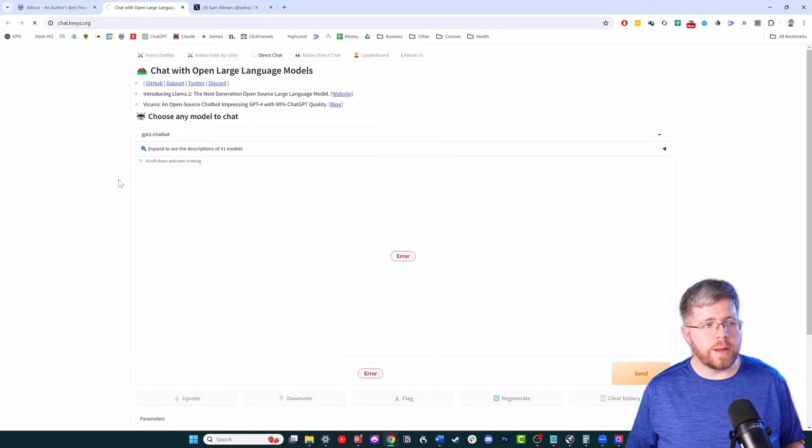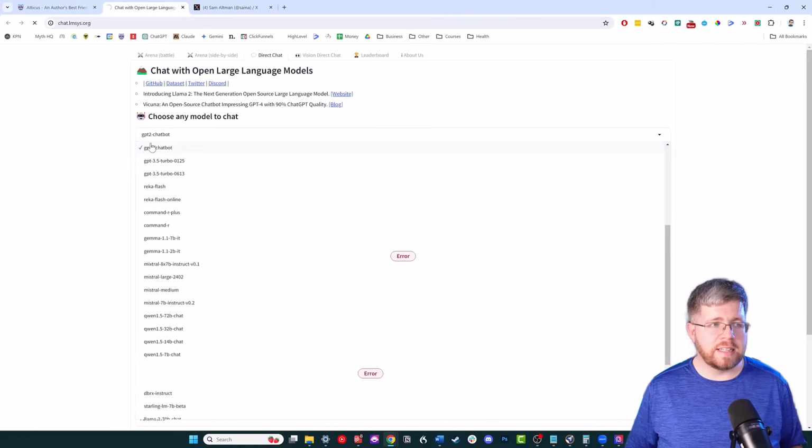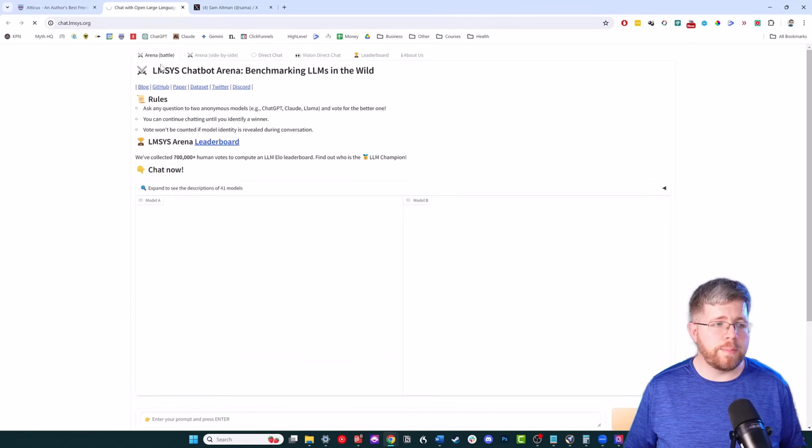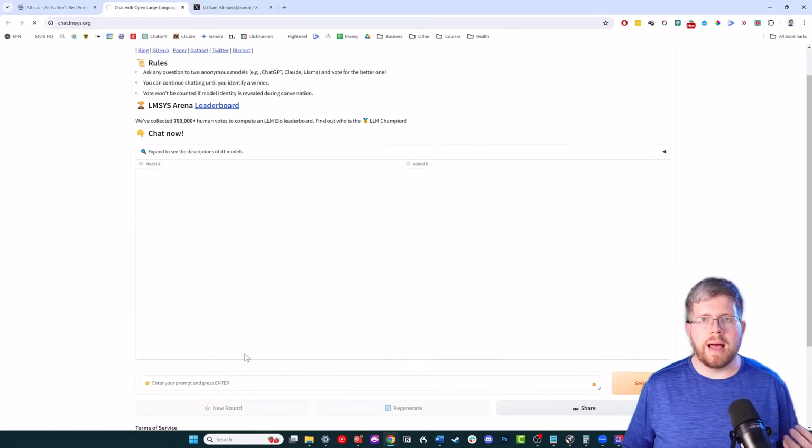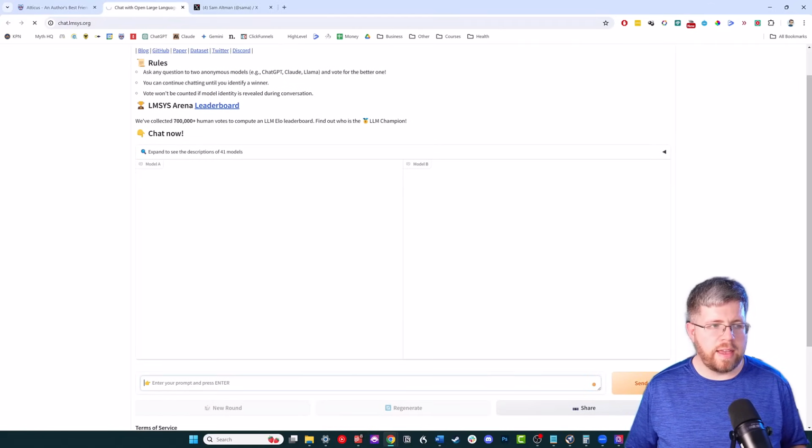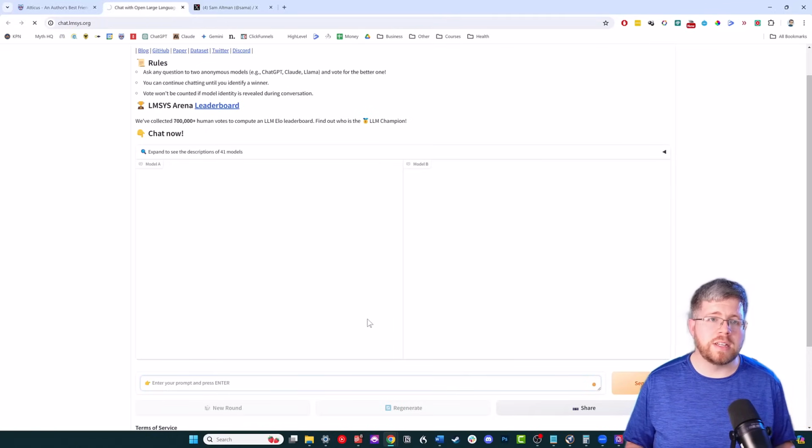If you want a slightly better chance of getting access to this thing, you can also go here to Arena Battle, which allows you to blind test two different models. So you put in your prompt down here, and then it will give you two models answering the same thing. Then you pick which one you think is better, and after you do that, it will tell you which models it had. Now, this new GPT-2 model is only one of the models you're testing, so you might have to run it a couple of times until you get it actually doing a comparison with the GPT-2 model included.